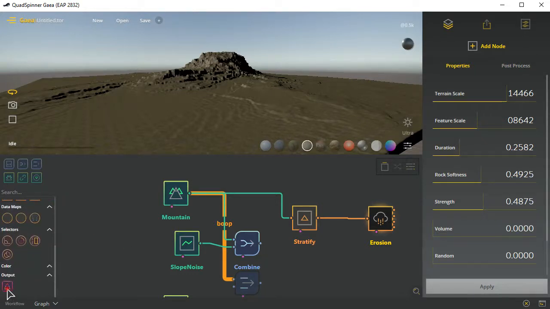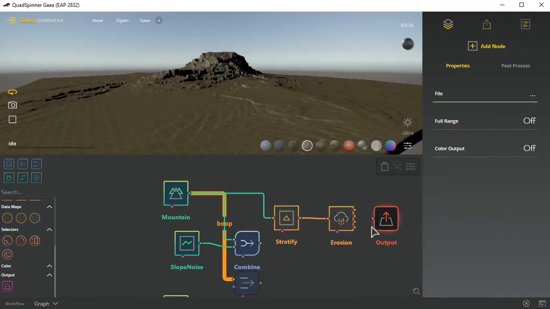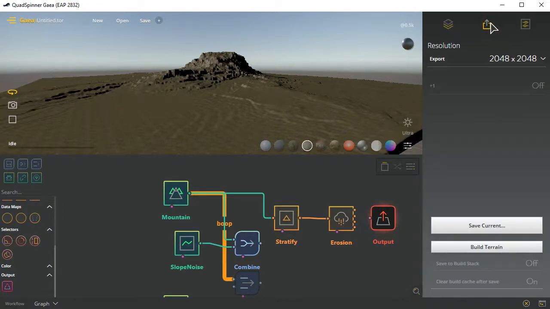You do of course want to create output nodes to output your information. The output nodes of course have file types. There's the full range, which will make sure that it goes from, instead of like in this case, I'm going between black to maybe like a gray value. It could be higher than this. Switching to full range would be like doing an auto levels to it. It'd be much the same kind of idea. And then of course we have color output, and then of course the file format. You can set multiples of these to then export, and of course go to the export tab.